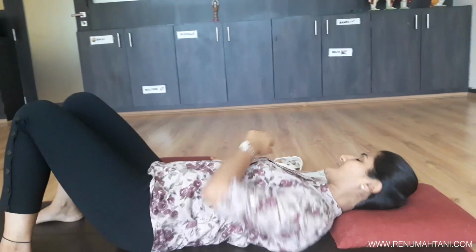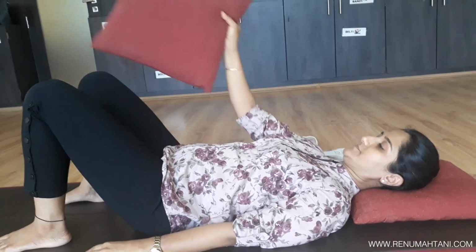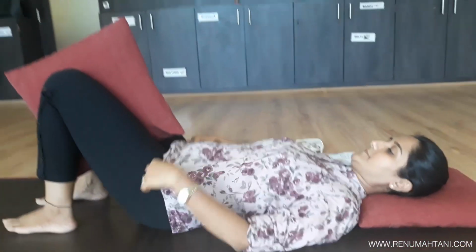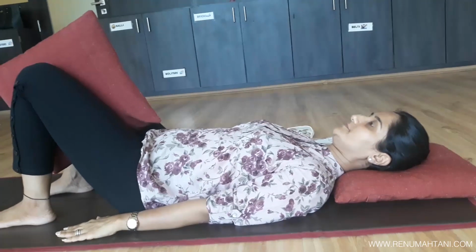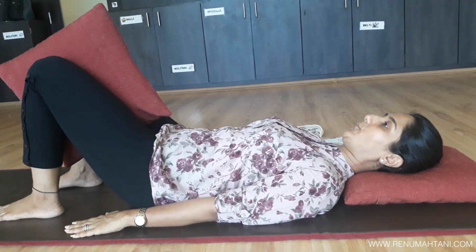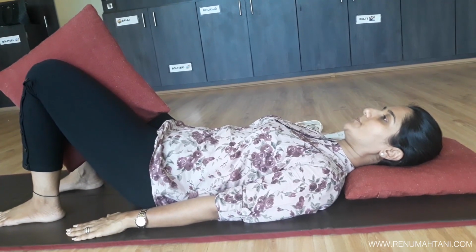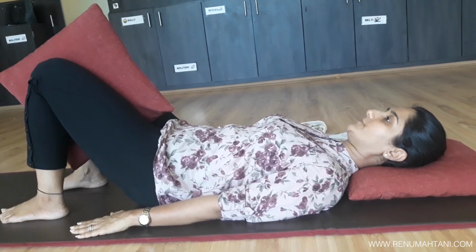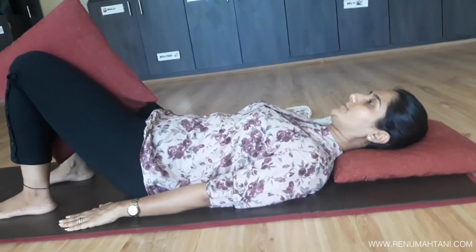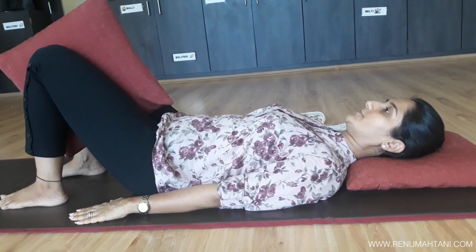Now, based on this, we have a wonderful practice. Keep a cushion between your knees. Okay, so now this practice will be done in two parts. First, she breathes out and pulls her belly in, becomes slim. Now she will squeeze the cushion with her legs. Hold it for a count of five in your mind. Don't allow the belly to soften. You can keep breathing into the chest but not into the belly. And release with an inhalation.